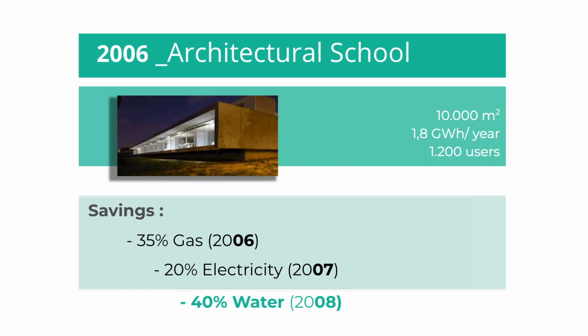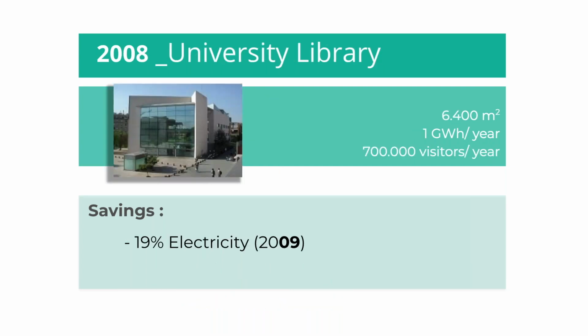And this sort of energy culture, obviously, this project was about 2 years long, and you did some training and information dissemination and so forth to the people at the architectural school. Did you find that there was a need for refreshing and reminding people about these kinds of things, to keep it in the forefront of their mind about being efficient and using the lights that they needed to and so forth? Yeah, it's important to introduce or refresh new information if you want to maintain those results. Yeah, it's like any learning process.